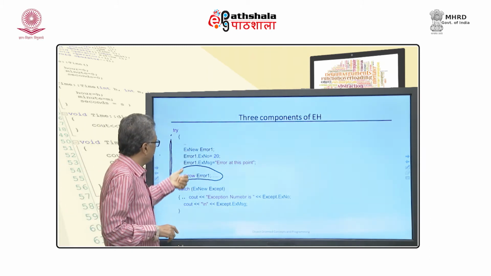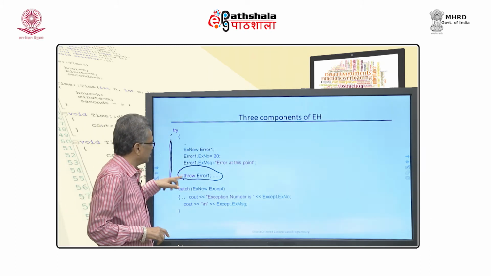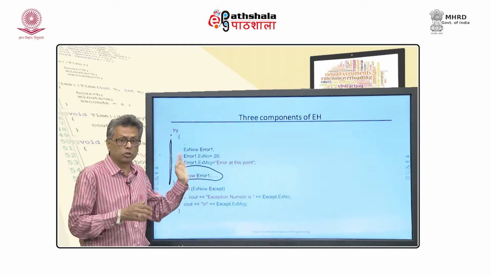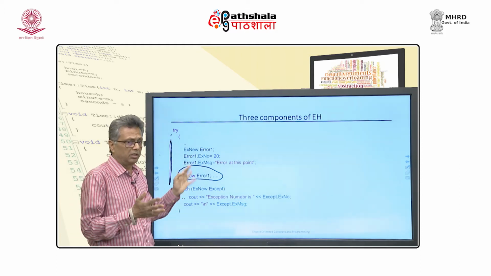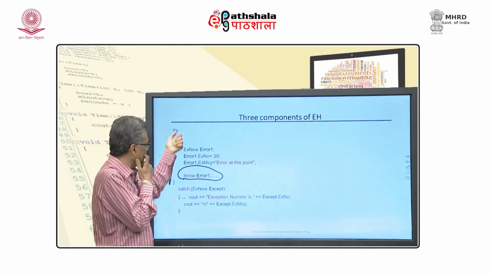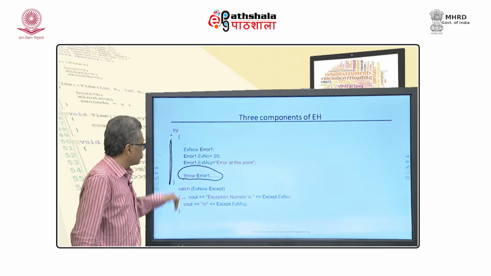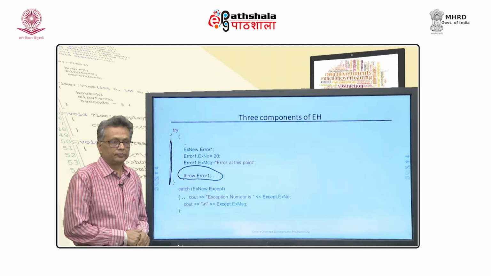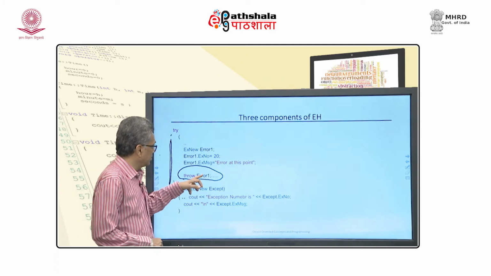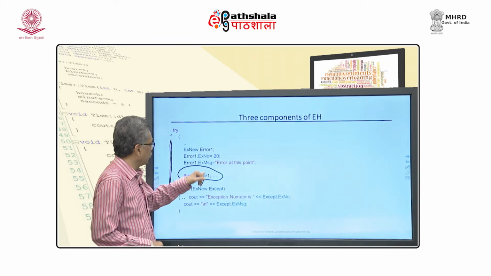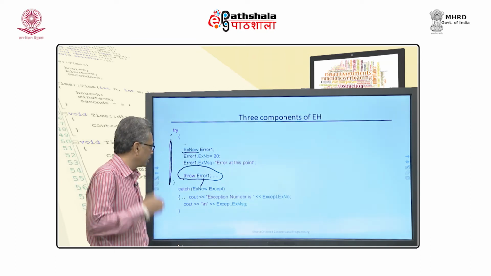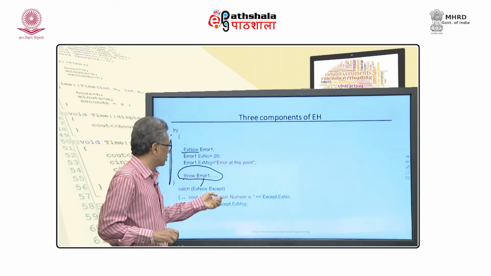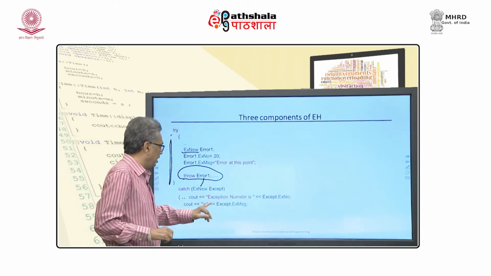So, this is the try block, and inside that you have throw. It has to be within the try block, otherwise this catch makes no sense. Catch should immediately follow this. You are throwing error 1, and this catch statement catches it and matches the type. Error 1 is of type ex new, and then it will write both values, exception number and exception message.